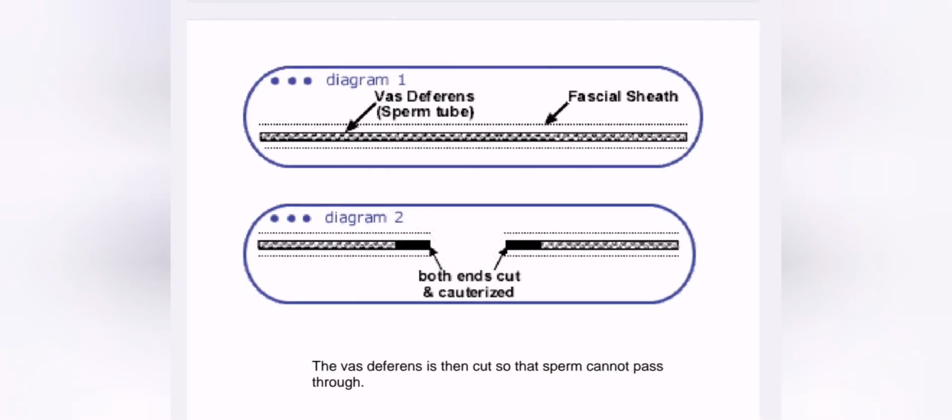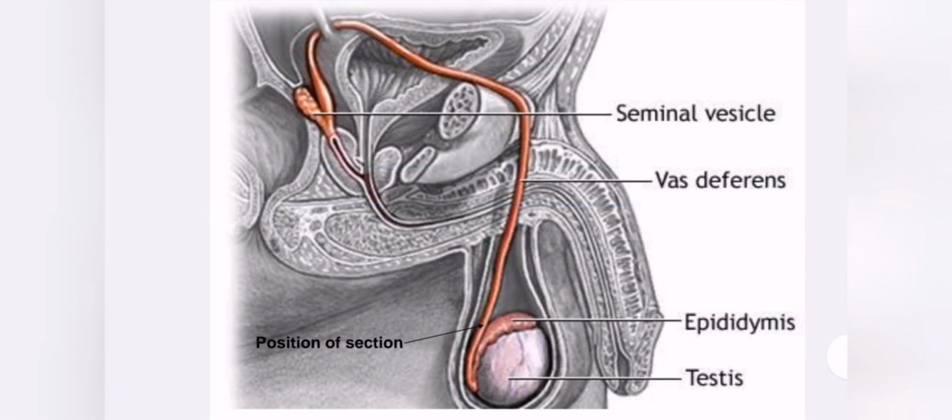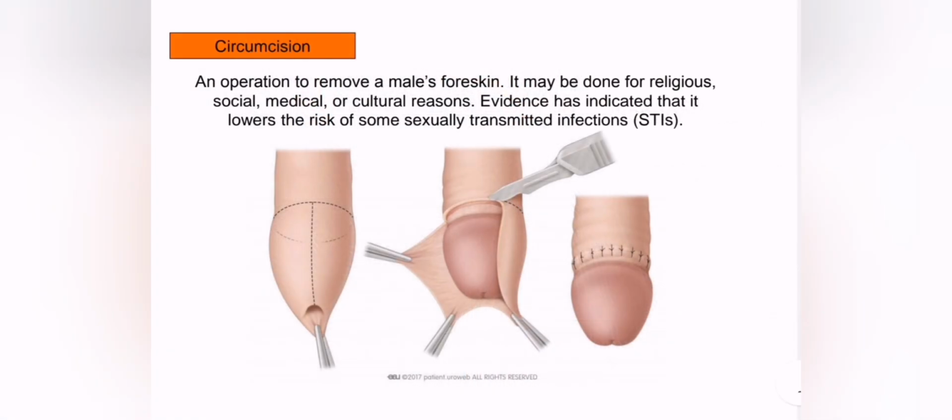A man would do that to not have a baby, in other words, to not be able to make a baby. The vas deferens is actually cut right here in this position. So it's a really small little incision that's made through the scrotum. The man goes in the morning, it's about 20 minutes, and they're out of the operating room. Easy. So the last topic that they love asking in a paper regarding the male reproductive system is circumcision.